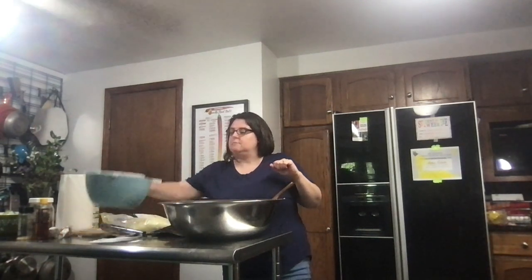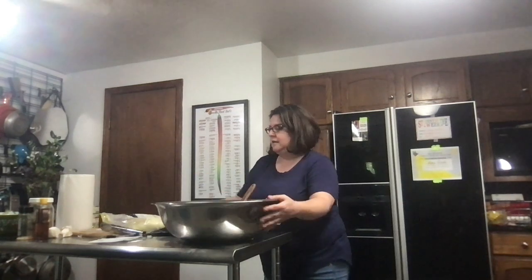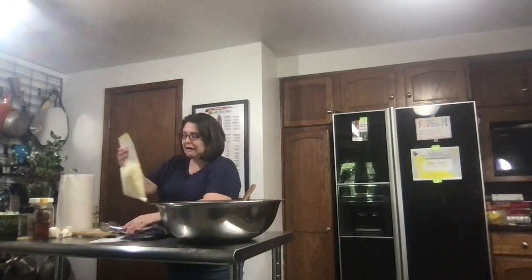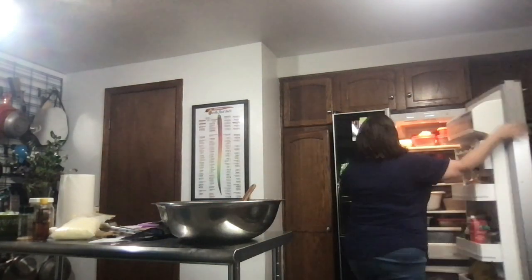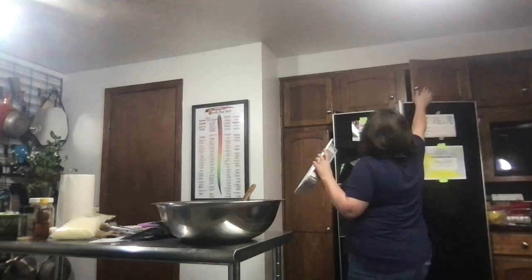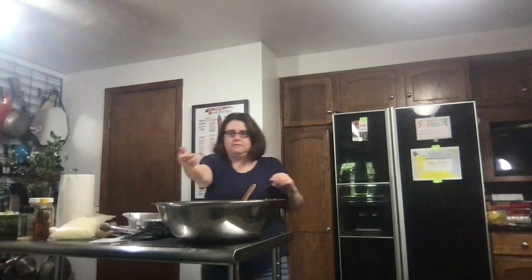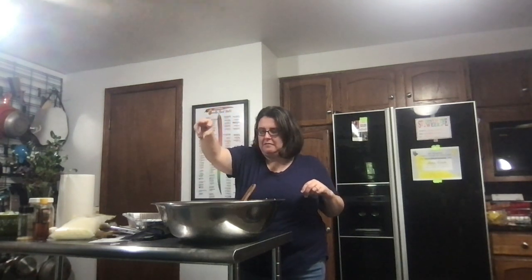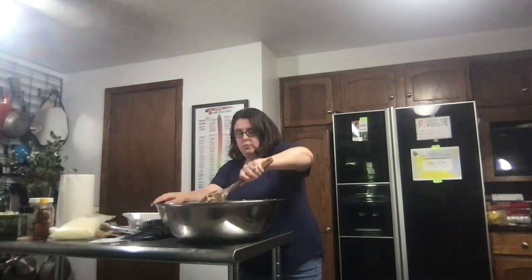I'm gonna put my tomatoes in the sink, all this juice in the sink. So here's all my pasta. I have my cheese out. I went to the garden and cut up the very little bit of basil that I have. That in. I don't have that much basil because it's what, early May? This is all I have. That's okay. Use what you have. Use the ingredients that you have. Basil will grow back.